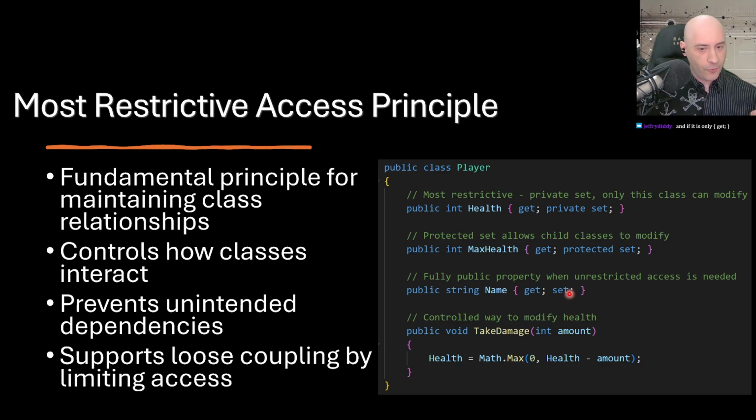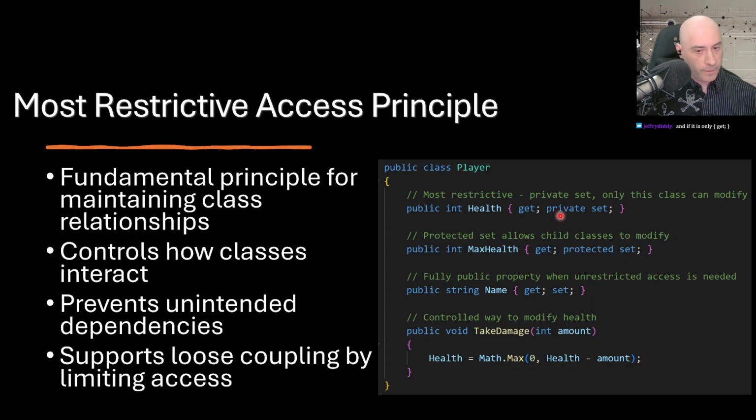I'll go over that in a bit. But if it's only get, then it is read only. That means that you have no setter, and that means that the only time it can be created is when you instantiate an object of that class. So it's completely read only. That's what happens when you have no setter.